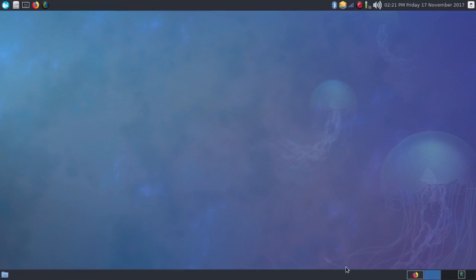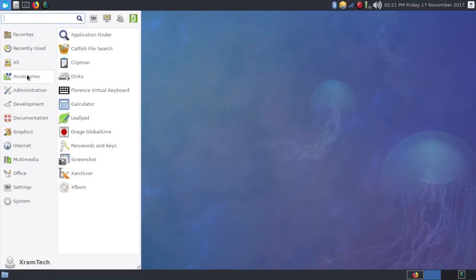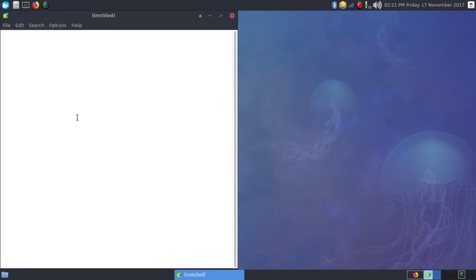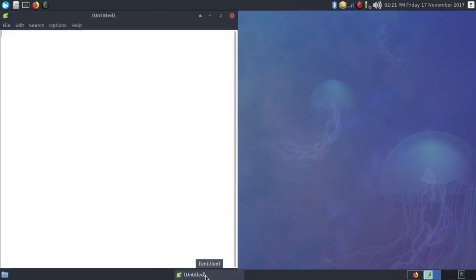I'm moving to a different workspace, and in the middle I have a taskbar or window buttons, so that when I open an application, for instance Leafpad, the text editor, it shows the title here, which is untitled in this case. And again, I can click on this and minimize it, click on it again and unminimize it.